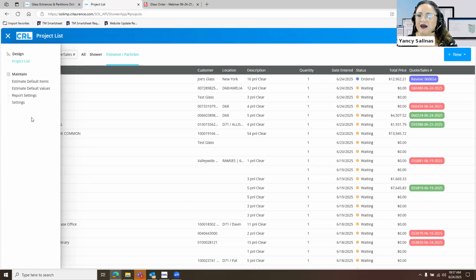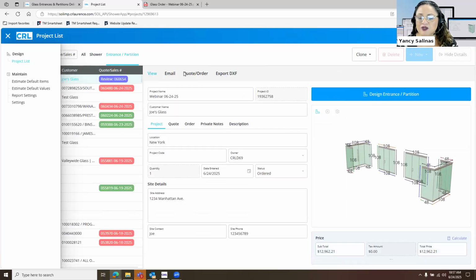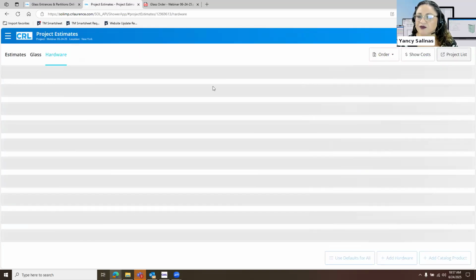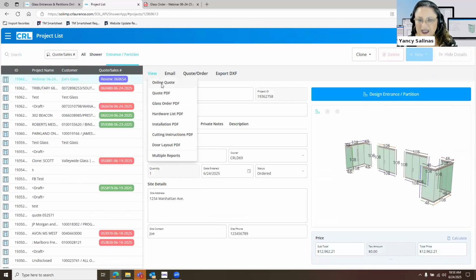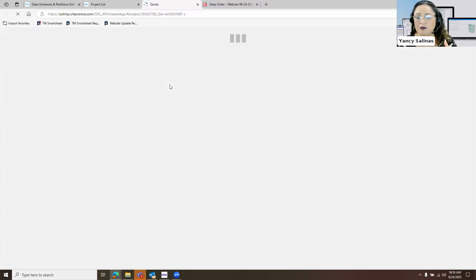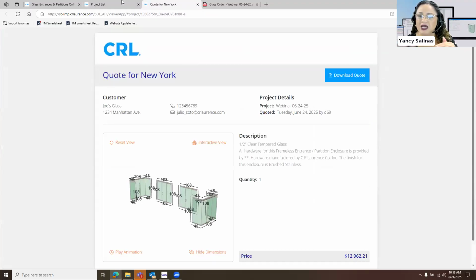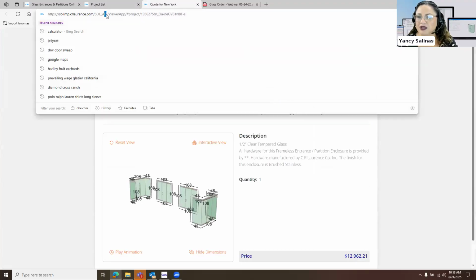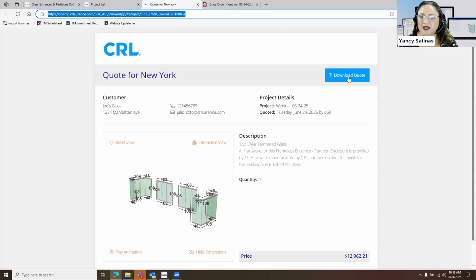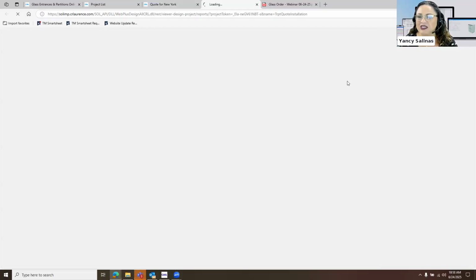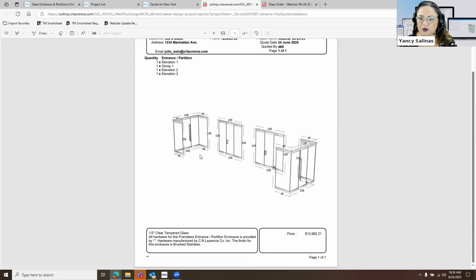They can play the animation, and they can drag and drop the image to see it from every single angle. It's a completely new, different feel for the customers. You can just copy the link and send it over, or you can download it by clicking the download button. The customers will have the same interactive view that you have within the program.